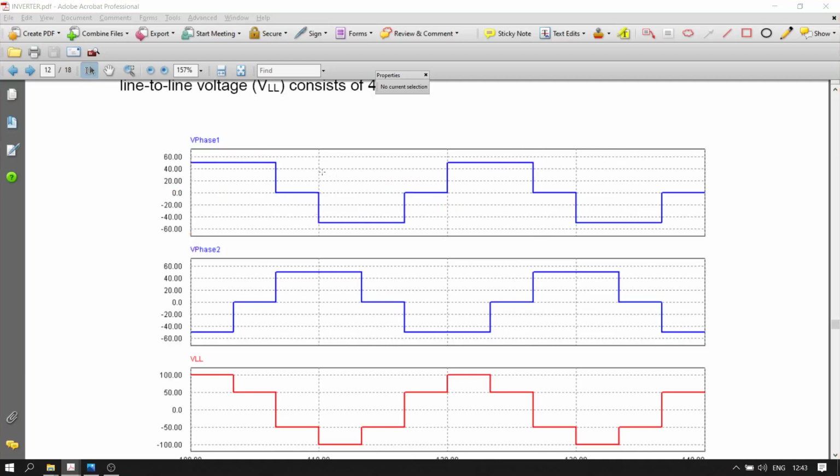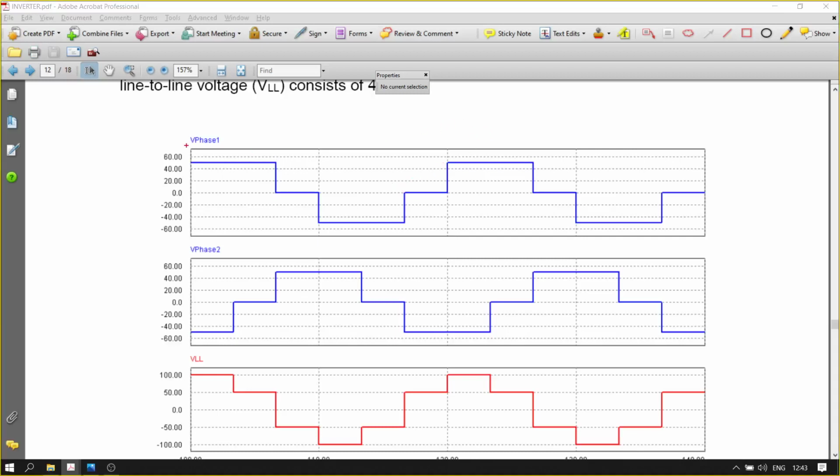Okay, let me redraw that again. Let's say that we shift this 0 to here. So you have 0 over here. This is your y-axis, and this is your x-axis. Okay, right. So what is this waveform is odd? If you want to identify the odd, you have to reflect with respect to y-axis. So you will get that waveform here.